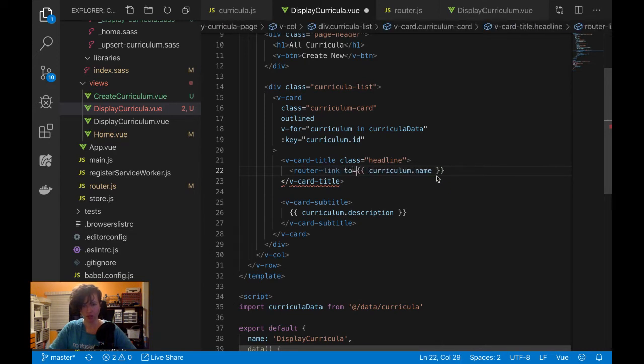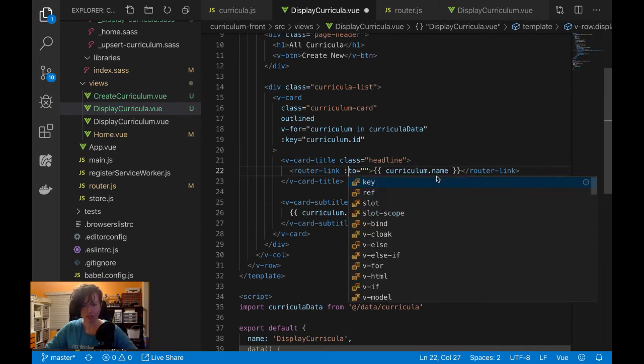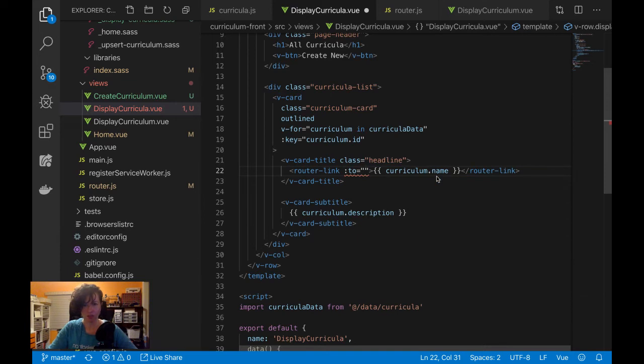So to equals, and then router, oops, link. All right, is that right? No, there. And the to will be, actually I need this dynamic because there's going to be some JavaScript in here. So the to will be in curriculum, I guess, yeah.